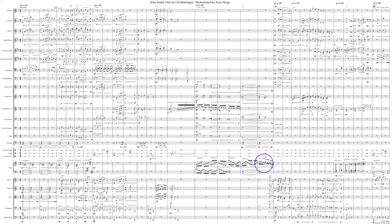I have never seen a professionally engraved harp part that has diagrams every single time there's a change, right? What a harpist would probably do is circle all of the different changes in red. There'd be a little red circle around the diagrams if they were in a huge hurry. But they would probably just write it out in text, in pencil, either in here or down here. Sometimes some harpists prefer to write things out under the staff.